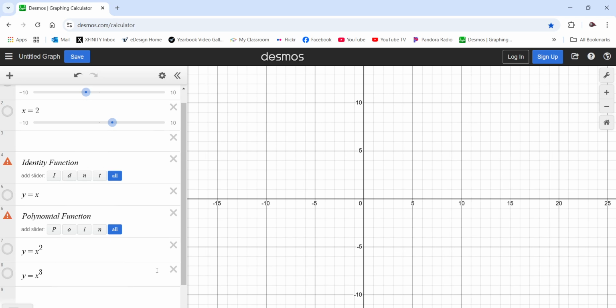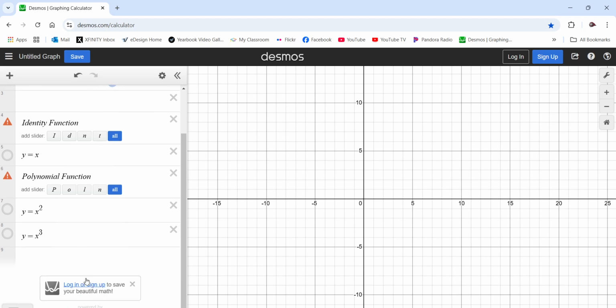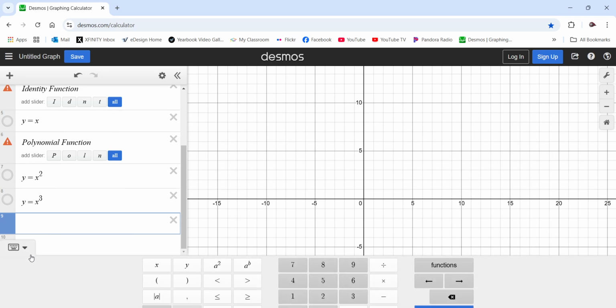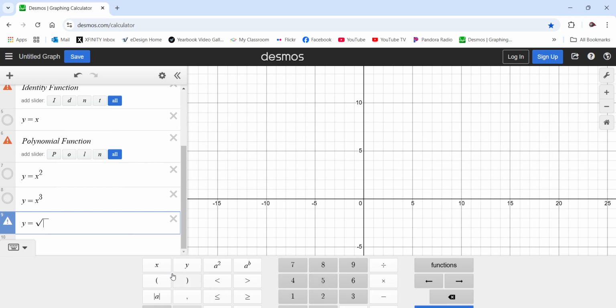So we had an x squared. What do you think the next thing we're going to do? What's kind of related to an x squared? It's like the inverse of an x squared. If it's squared, what's the opposite of squaring something? Square root it, right. Have you ever seen a square root? Would you have any idea what a square root graph looks like? Well, now you will. So watch, y equals the square root of x. And that's what it looks like right there.